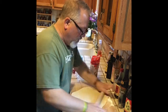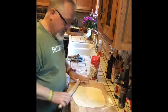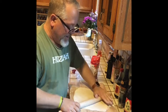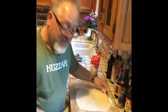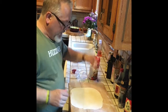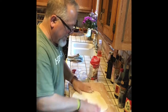The technique for rolling the dough and for making everything thus far is really Chinese. You know that's the idea. Although I'm not sure they would use tools like this, and they wouldn't use duck confit exactly, but something very close actually. There's a kind of duck confit in China. So I don't want to, well, actually, you really can't overflour this. It's not going to absorb much. I just don't want it to stick.